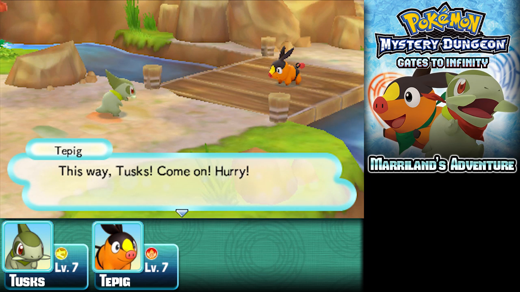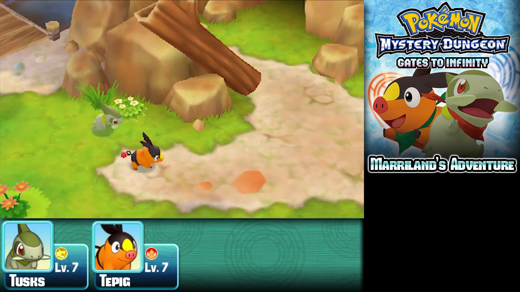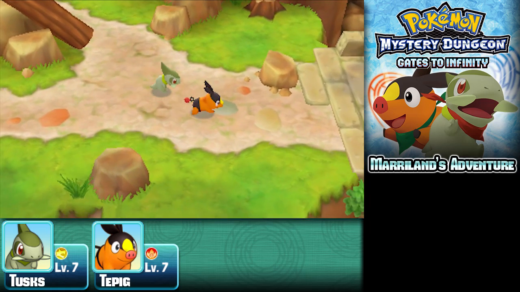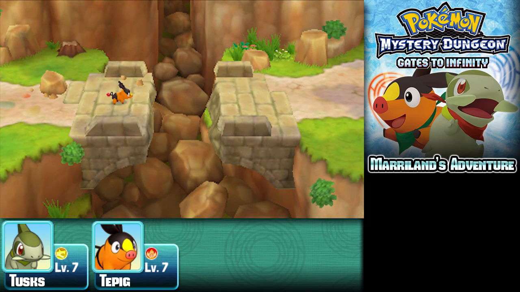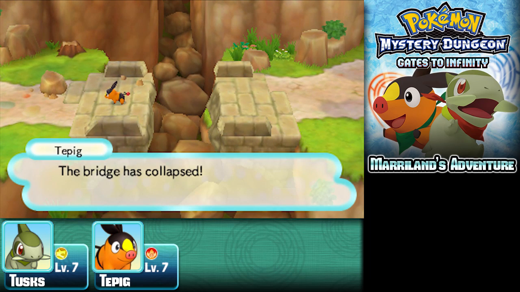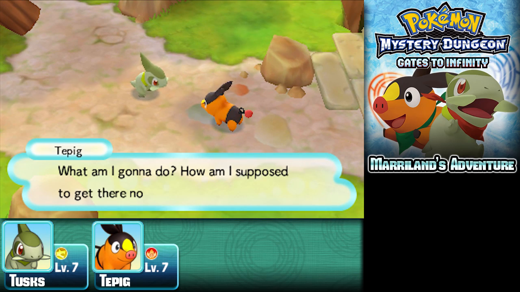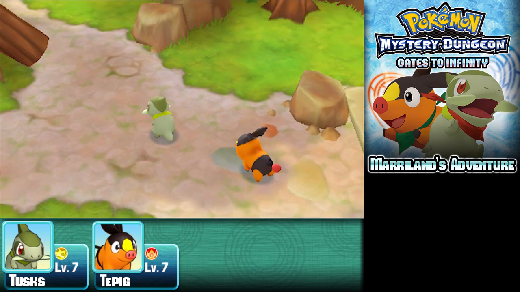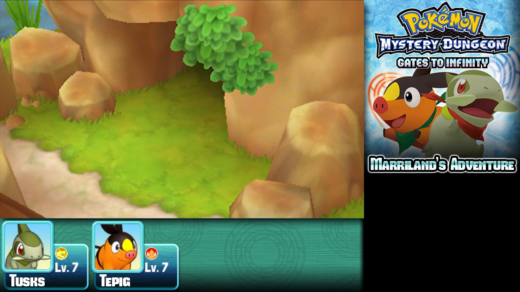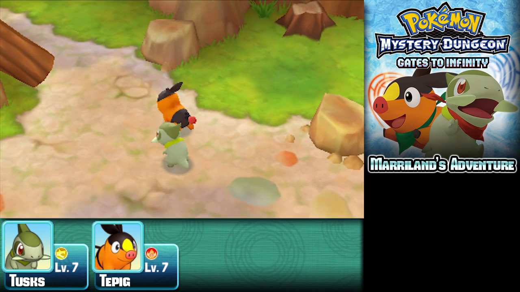This way, Tusks! Come on, hurry! Alright, let's do this. Huh? The bridge has collapsed. What am I gonna do? How am I supposed to get there now? Looks like there's no choice but to try going through there. Let's go, Tusks. Alright, let's go.